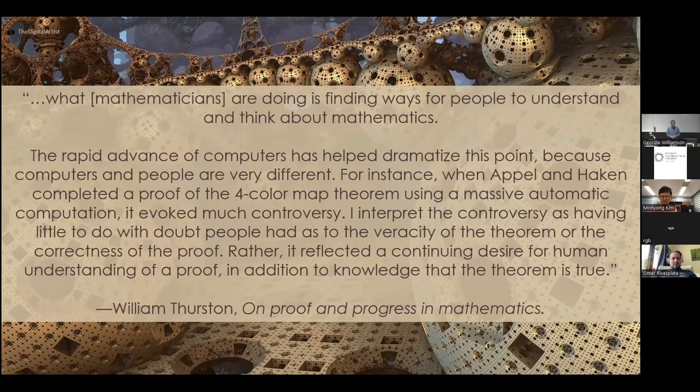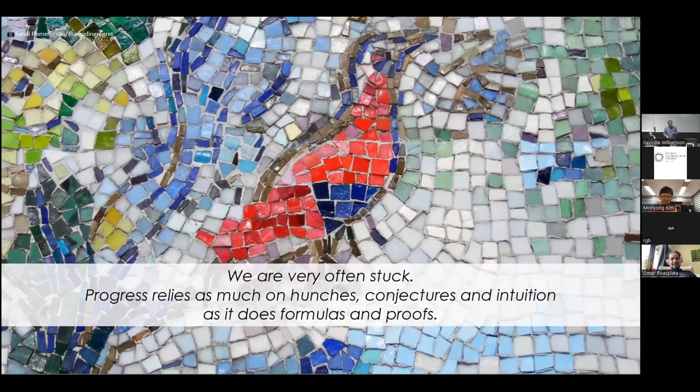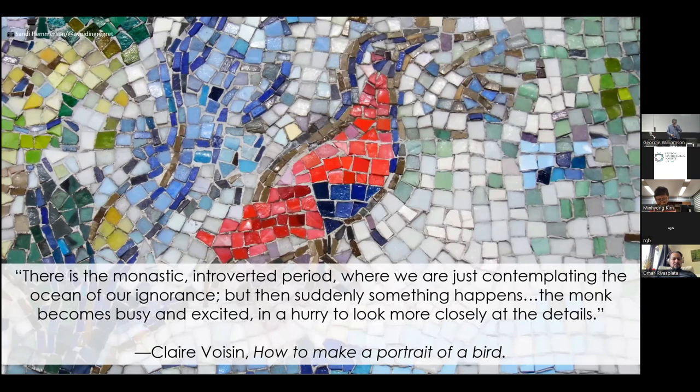So it's a very important point that we seek understanding. So in one of the projects with DeepMind, at some point, we had a neural net that was getting the answer right essentially all the time. But that's not good enough for us. We need understanding as mathematicians. We want that. We want understanding. I just want to emphasize one other aspect of the mathematical process, which is that we are very often stuck. And that a lot of the process of advancing mathematically has as much to do with kind of hunches and intuition and guesswork as it does to formulas and proofs. So the idea of us kind of rigorously sitting in our offices pursuing some line of reasoning that's guaranteed to succeed is totally wrong.